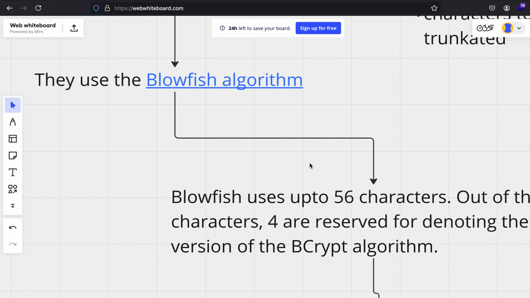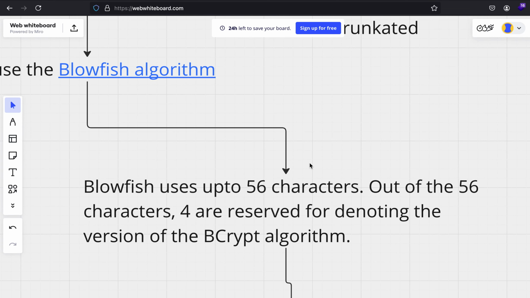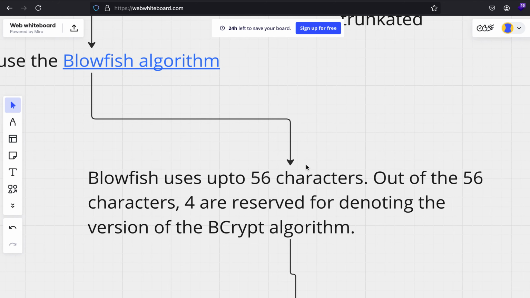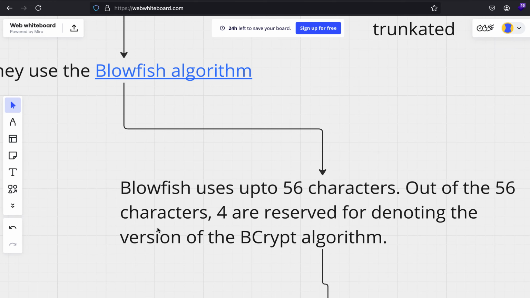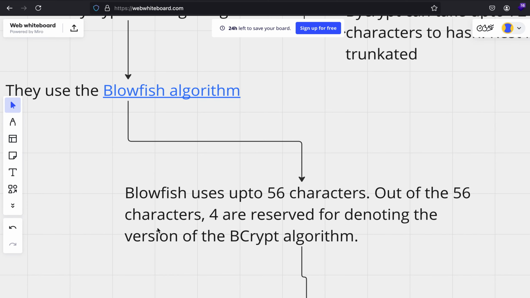So what is special about the Blowfish algorithm? The thing about these hashing algorithms is, for example, let's say you have a very long string. You can find out the hash of it using SHA-1, SHA-2, SHA-512 or whatever. But with Blowfish, it can only use up to 56 characters. And within those 56 characters, four are reserved for denoting the version of the Bcrypt algorithm, because there could be multiple Bcrypt versions.